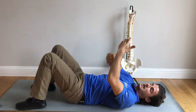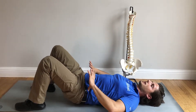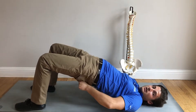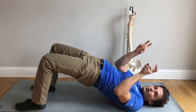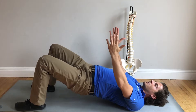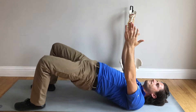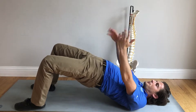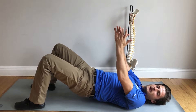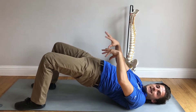So we want to practice a hip hinge — did I say hip hinge enough? Hip hinge. We're here, and then we just want to bring the hips up and press them to the sky. When we get to the top, we want our glutes on. You can come down here and punch them — it's called goading. Goad your glutes or poke into them. A lot of people will stop a little bit shy of the top, missing out on the full range. Your glutes really are activated in hip extension.